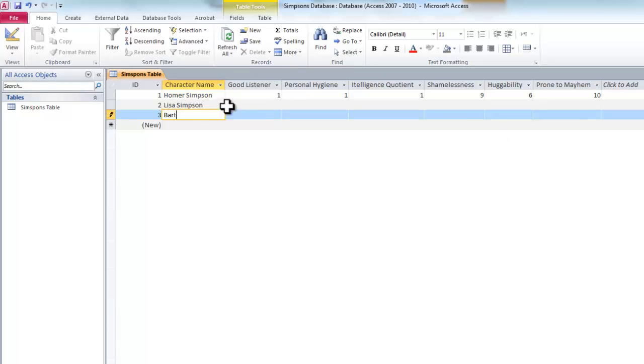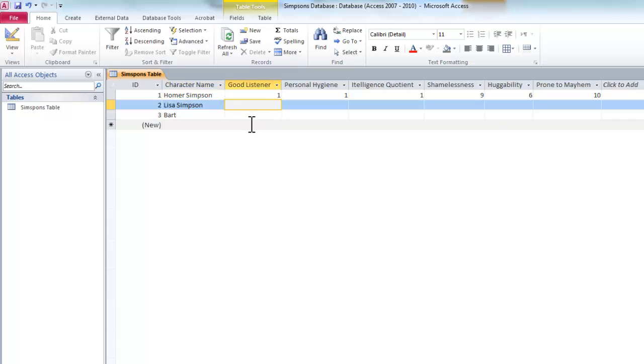So all you need to do now is start entering your information from your top trump card. And I'm just making these up off the top of my head. But you need to enter the information across, and then you need to go around and swap cards with everybody else in the class until you've got all 30 characters in the database. So you should have 30 numbers going down here and 30 records altogether. So good luck with that.